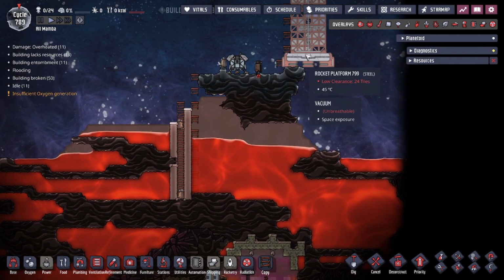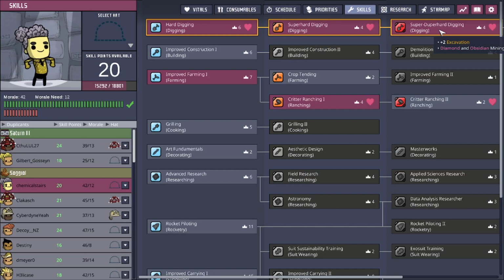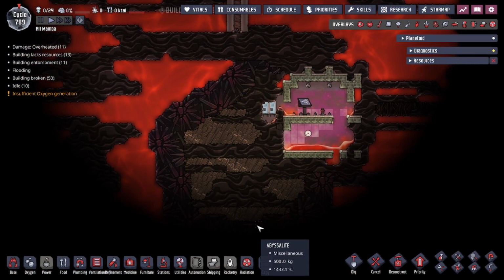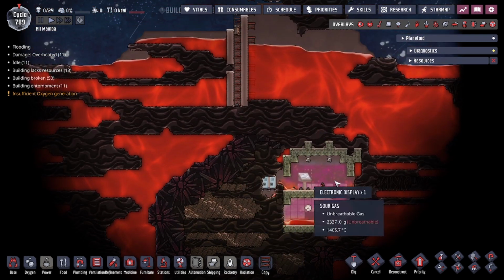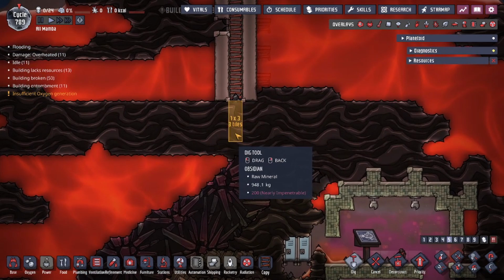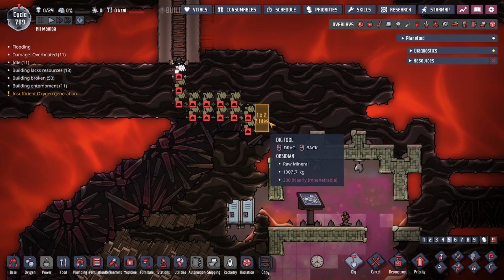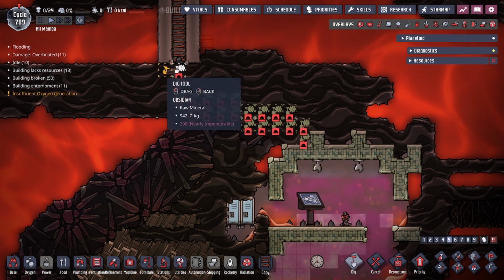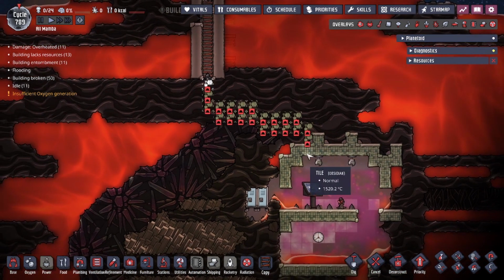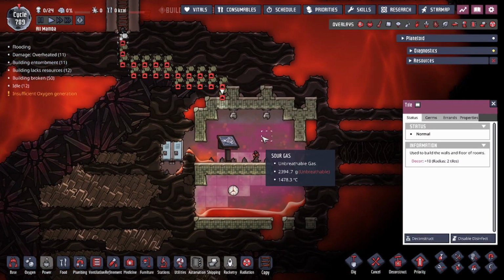Now we can actually just come back with a duplicant with the digging skill, super duper hard digging, in order to dig through the obsidian and get our way safely into the insides. As you can see though, there's a little bit of sour gas, so I would actually recommend digging out, going out to certain locations. And once you're ready, I would go out this way, and after we have that mined out, I would try to have a rover deconstruct the tile here so that the sour gas could leave.